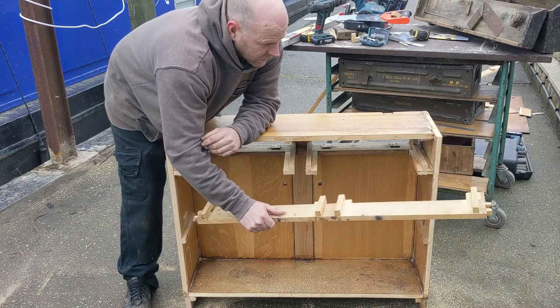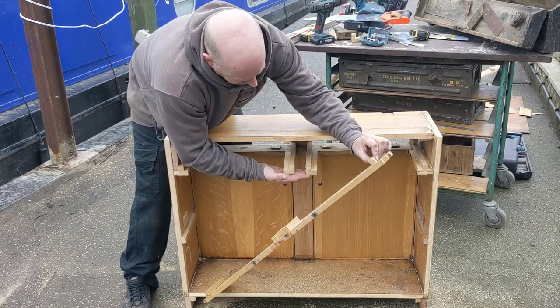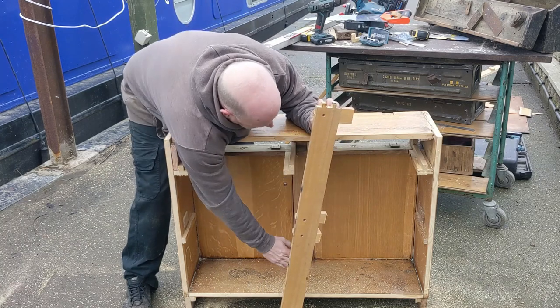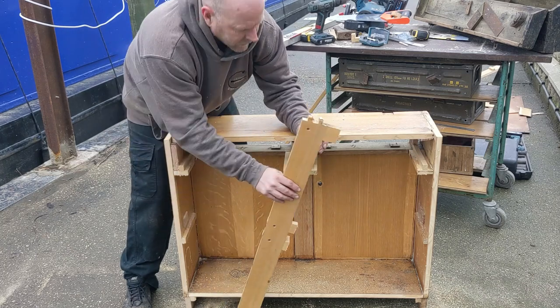First bit of recycling on this project then. Straight away I am going to reuse the piece I've just cut off there. I'm going to use that lip there to sit under that section and then cut this to the right height so it adds a vertical support there to these drawer runners, and then it'll make sure when there's some weight in those drawers they don't start to sag.